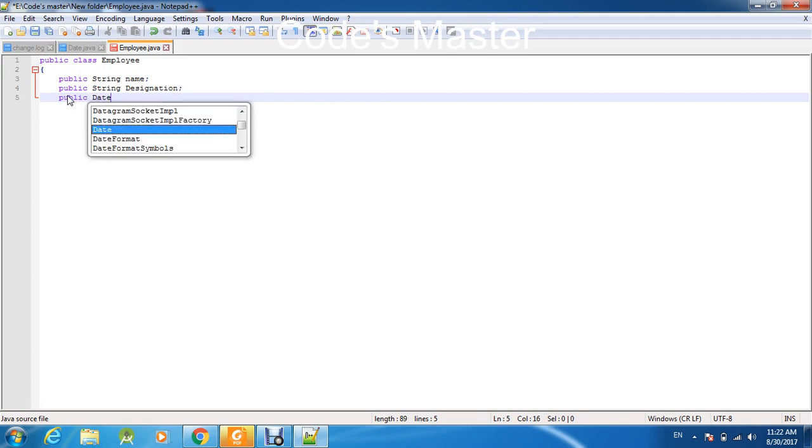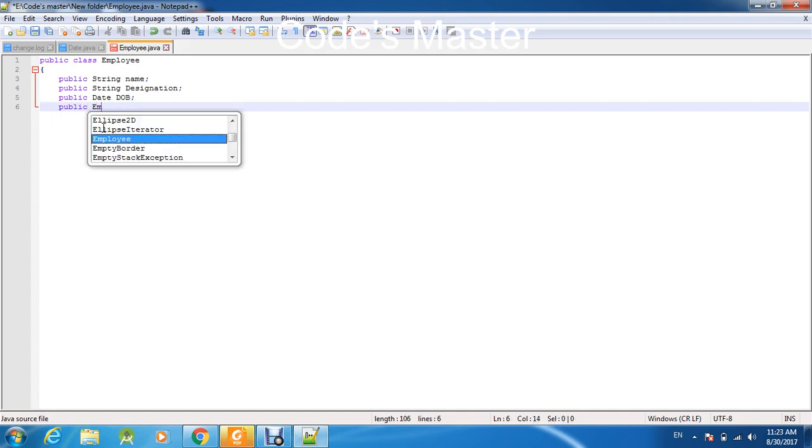Here we use the composition: the object of the Date class as a member of the class. Here this shows we are using composition, or has-a relationship. Here we use the class name as a member of a class, date of birth.